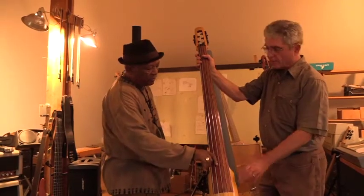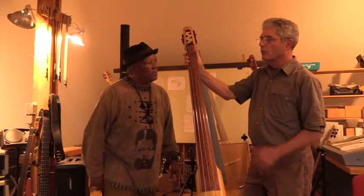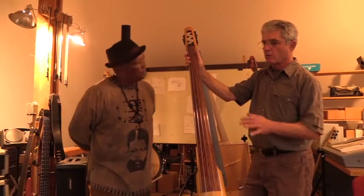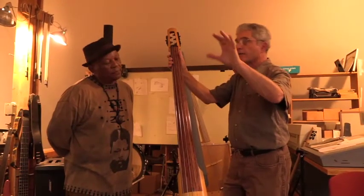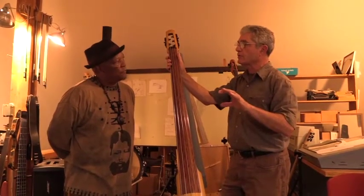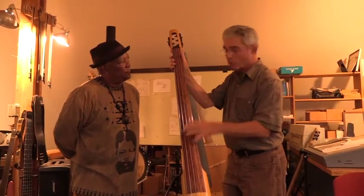We still make this kind of bass, although most of them have a conventional neck. A lot of the work I've done over the years is that I push the boundaries, and then I get the push back from musicians who say, we like this, but we'd really rather have a conventional neck. Okay, well, we can do that.